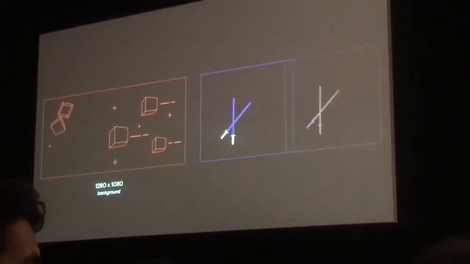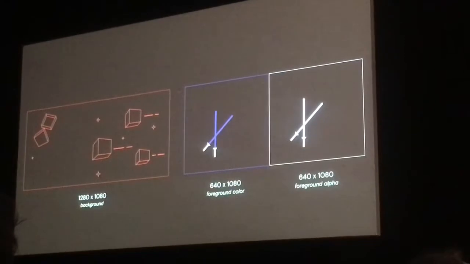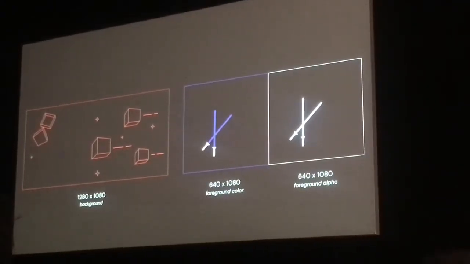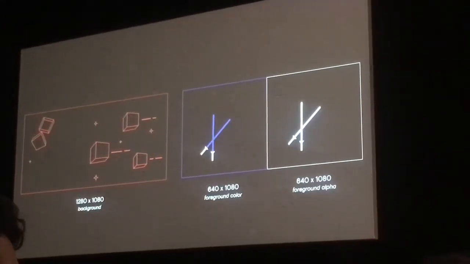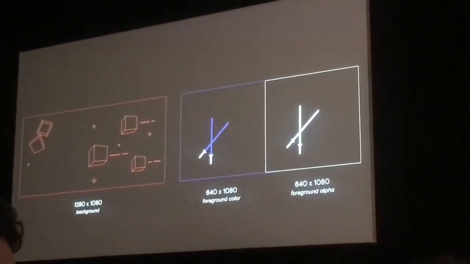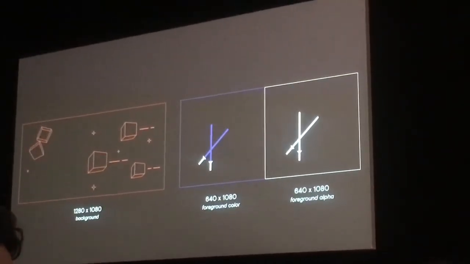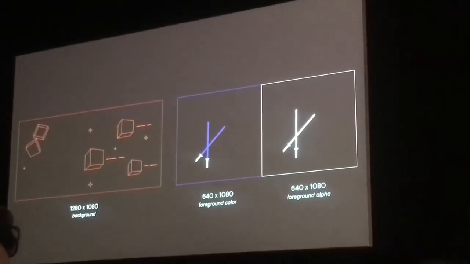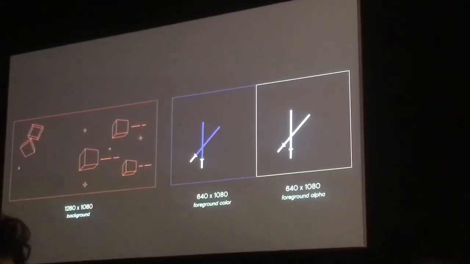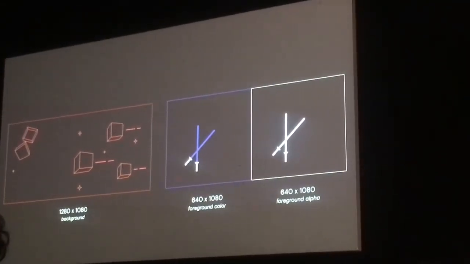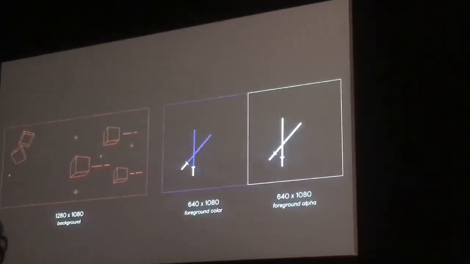For the foreground, we specifically needed the alpha channel to do composition on OBS, which made things a little bit more difficult since the H.264 encoder only encodes RGB. So to get around this, we actually encode an RGB image as well as a separate alpha image. Since there are generally few objects in the short distance between the mixed reality camera and the player, we found it acceptable to reduce the horizontal resolution again to 640 by 1080, therefore reducing the network load of streaming the video.